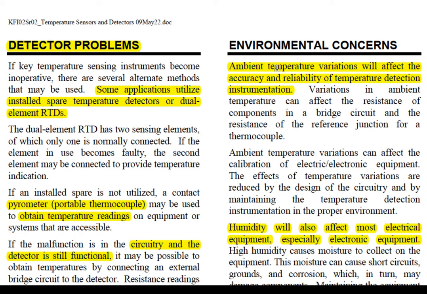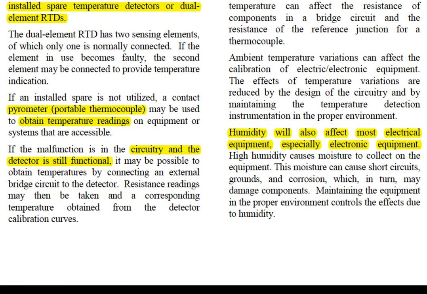Aux building and the containment building, all the same situation. You may have a variance in temperature. So if that's the case, then because of that variation in temperature, you may have some components within your temperature detection equipment that are sensitive to that ambient temperature and therefore give you an inaccurate reading just based on the location of that thermometer, or excuse me, temperature detection equipment.